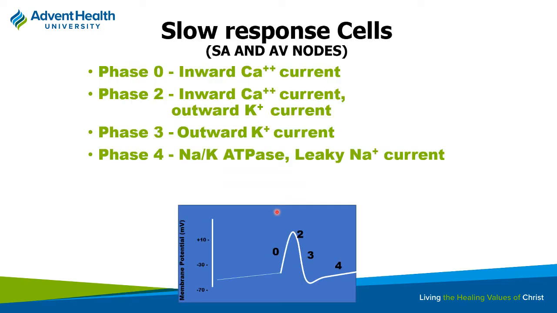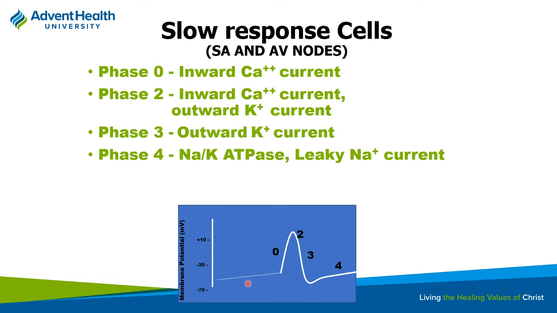This is important. Now, going into the slow response cells, these are going to be the cardiac pacemaker cells, primarily the SA and AV node. Notice there's a little bit of a difference in terms of where the ions are going. During phase 0, you have the initial opening of the channels, where calcium flows in. Now notice, what do you notice about this line here? With the fast response cells, the resting membrane potential is a flat line. What about this? It's kind of curved, sloped up.